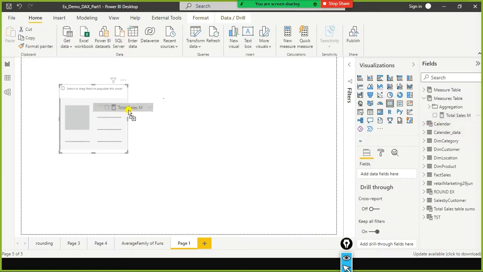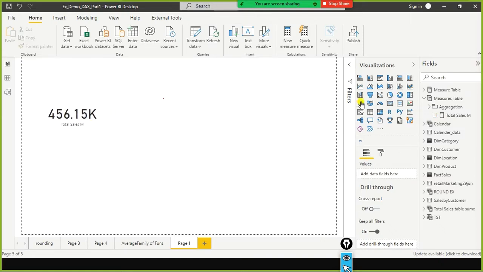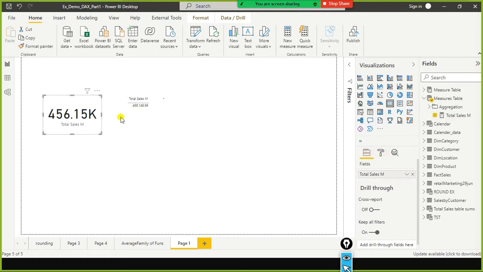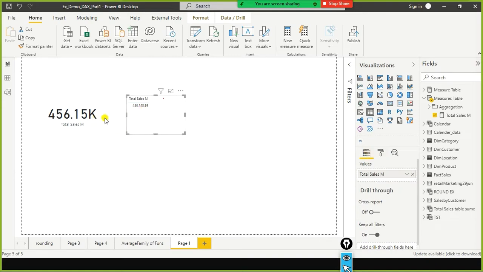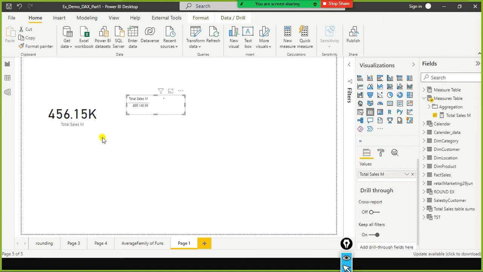You can just drag and drop this one here. So guys, don't think we have to use a card to view the values computed by a measure. You can use a table also. This is your table visual. If you click on it, an empty table will get created, and if you drag and drop it here, you can see the total sales here also. Here it is kind of rounded off, but you can format it. Go to the format icon and you can format it. You can use any visual, but usually the card visual is more than sufficient to display a single value.